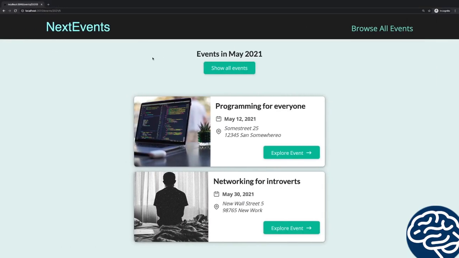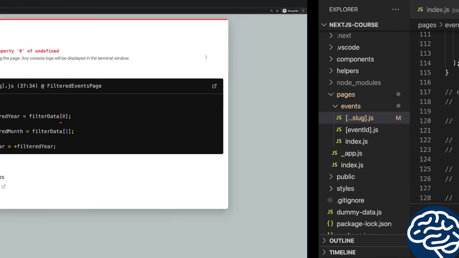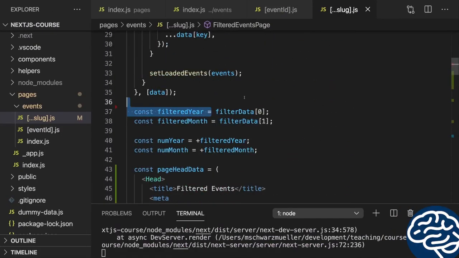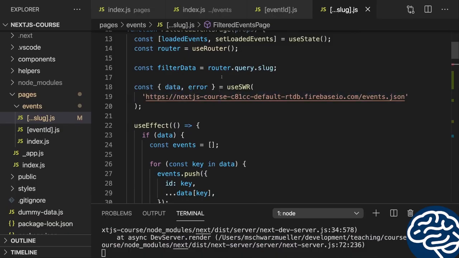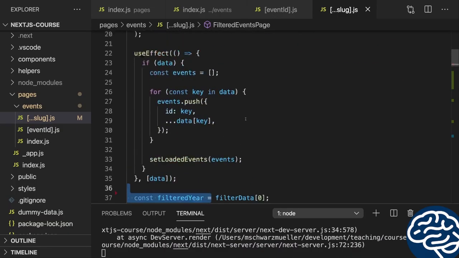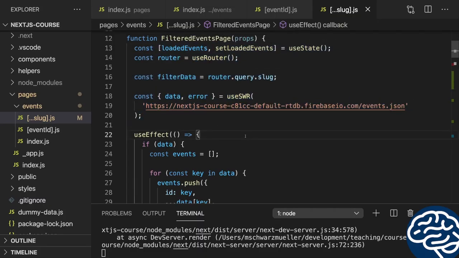And if we do that, if I reload, I get an error that I cannot read property 0 of undefined. And the problem is that I'm accessing my filteredData here, and filteredData might be empty, of course, or it actually will be when the page renders the first time, because I explained that useRouter works such that it runs when the page was first rendered, and it doesn't have the path parameter values at this point.